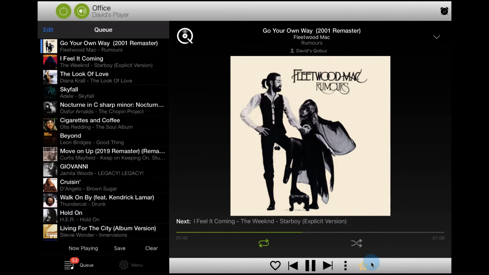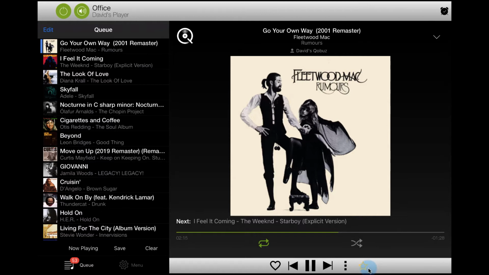One way I can do this is when I'm playing the playlist, you'll see that there's a gold star here on the toolbar, and it's currently outlined, which means that this is not a featured item. If I select this gold star, it now makes this playlist a featured item. Select it again, and it removes it from the featured item list. So that's one way of adding a featured item.